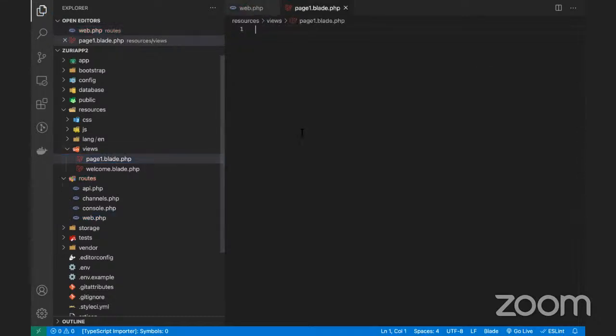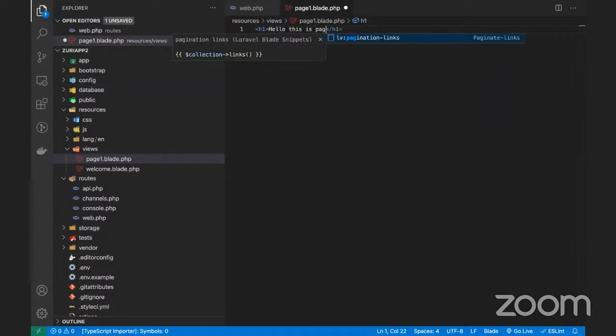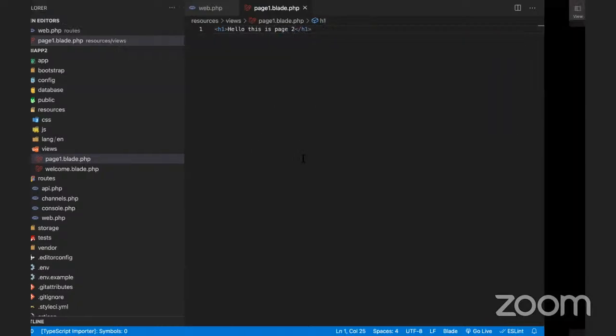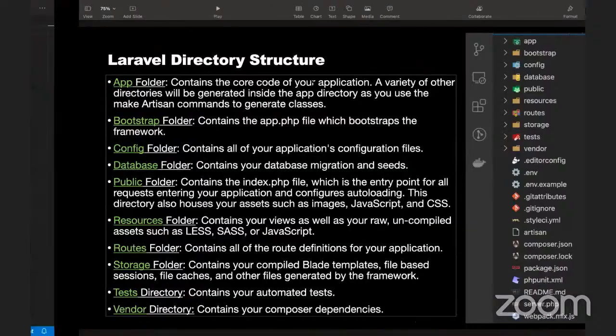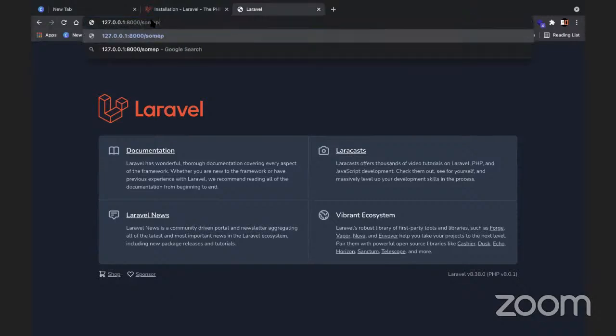Okay, so let me do something here to show that this is working. Let's put in: hello, this is page two. So if I go back to my browser where my application is running, and I go to slash some page.